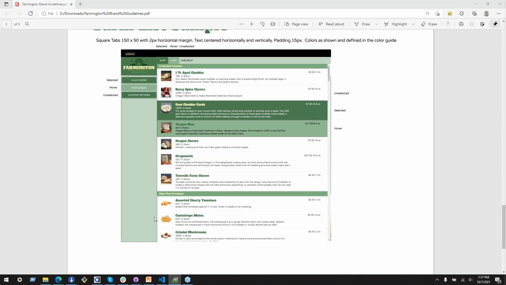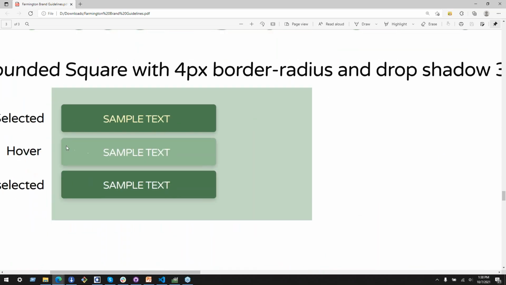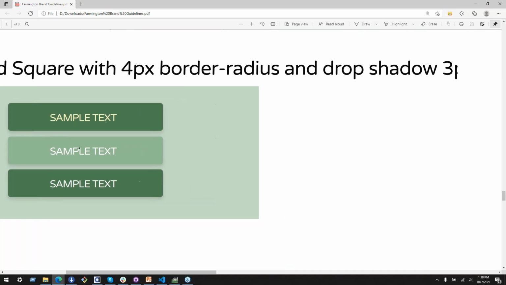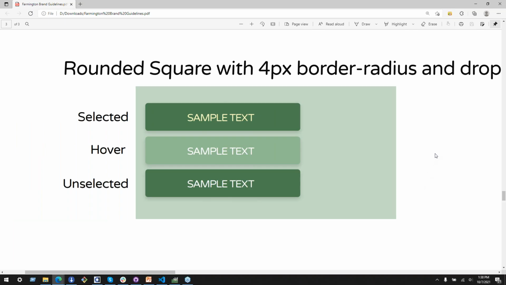So I know this here is a panel with a list in it. It's actually a panel navigator that's been rendered as tabs. Then over here on the side is another panel. So it seems to me like this panel background is the thing that needs to change in my layout. And the other thing that needs to happen as well is that these buttons, our default buttons, need to have this rounded corner, and the background color and the fonts need to change, and some of the behaviors as well. So we have our selected, our hover, and our unselected examples here.